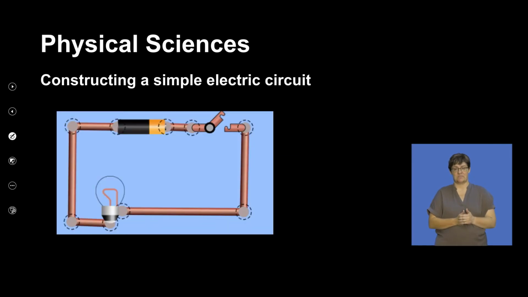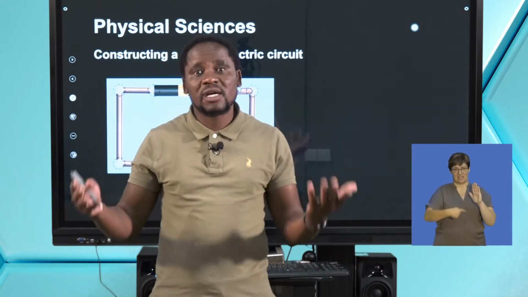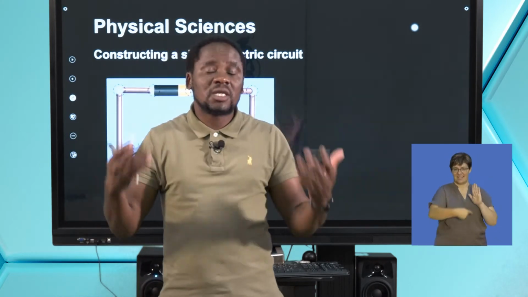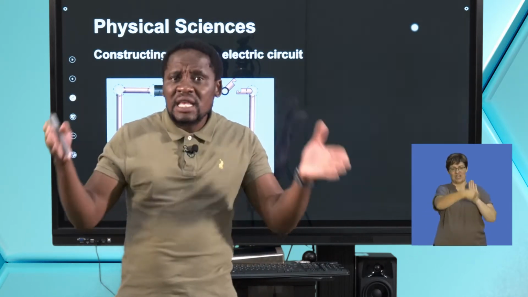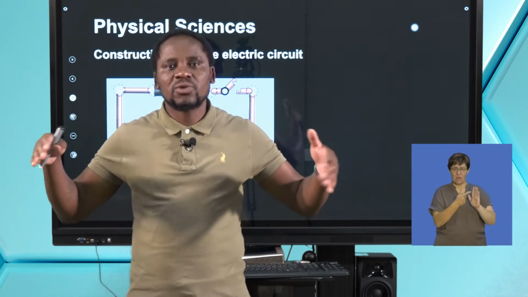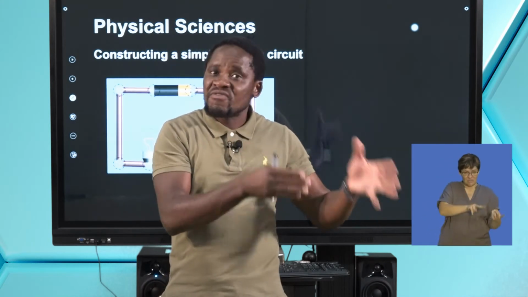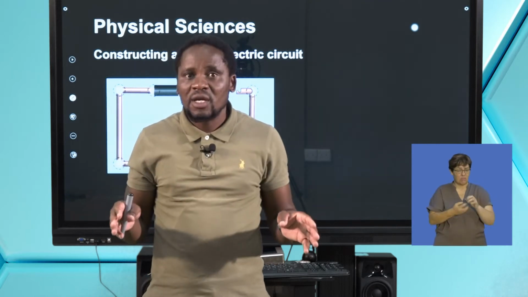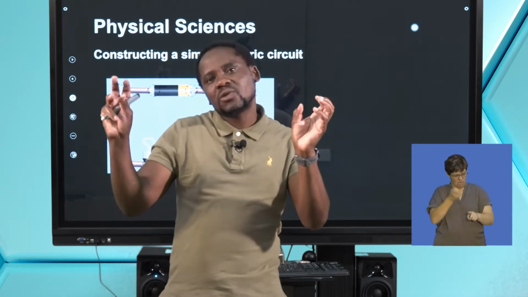Okay, and then by now, we are most probably familiar with the key components of a simple electric circuit from our earlier grades. We understand that for us to set up a simple circuit, we need certain instruments or certain components that make up that electric circuit. But the main idea behind a circuit is just to say to us that, look, energy is transformed from one form to another, as we know from our background that energy cannot be created or destroyed. So it means that there must be some form of energy converted or transformed to the other.